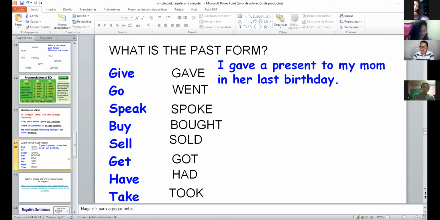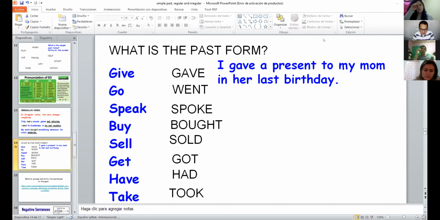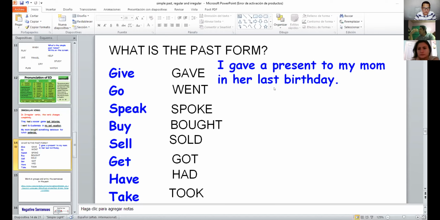Okay, guys, so with this activity, we practice verbs in the past, right? Regular and irregular verbs. That's what I wanted to study with you. Tomorrow we are going to study negative sentences and questions. We are going to study again the simple past form of the verb with all of the forms, affirmative, negative, and questions. Tomorrow we continue with negative and questions because we also need to work in some activities in the book. So we are going to omit this topic for a moment. We are going to stop here with simple past, and we are going to work on the book.